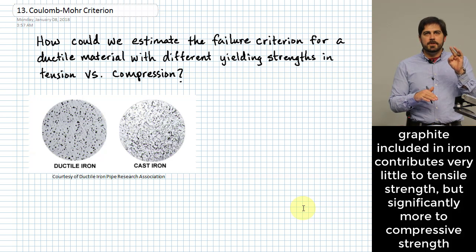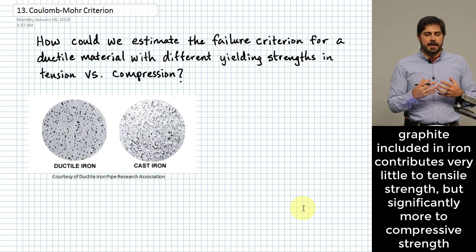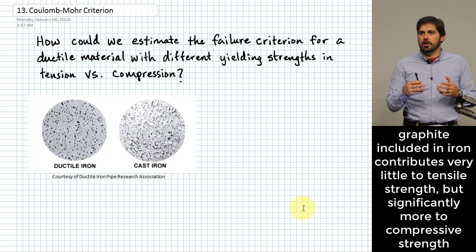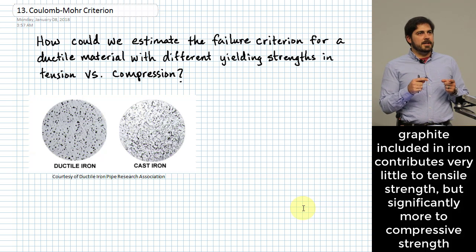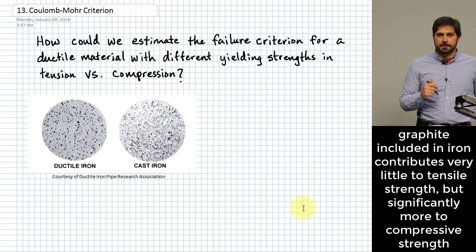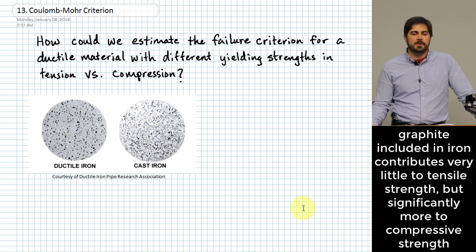By making them more nodular, more like balls rather than flakes, there's more iron-to-iron connection, and it makes the material a little bit stronger. And by doing that, it can generally start to achieve a level of ductility. One of the things we assume is that we will call a material ductile if it can plastically deform more than about 5%. If it's less than about 5%, we will call it a brittle material. And by turning these flakes of graphite into these balls, you can have a ductile material rather than a brittle material.